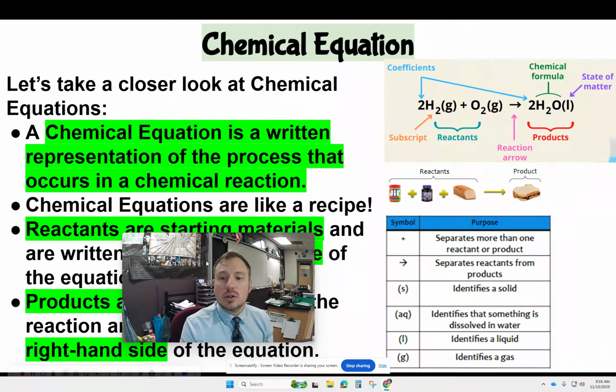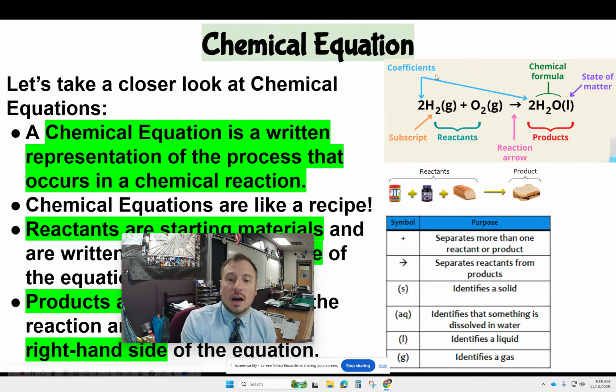So if we look at this equation over here, and I like this one, you might want to write this down if you're using this to take notes. It's labeled the coefficients, the reactants, the products. You can see here, I know it's an equation, but it does not have an equal sign. It's a reaction arrow. And there are different types of reaction arrows, but we can save that for later. But yeah, reaction arrow, reactants are on the left, the products are on the right.